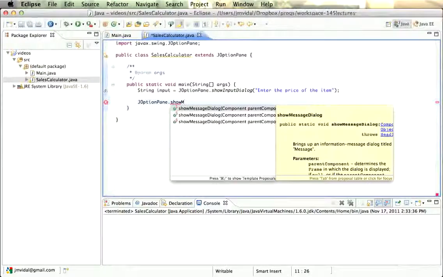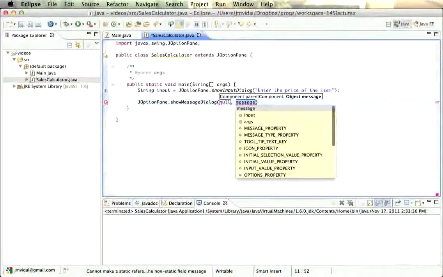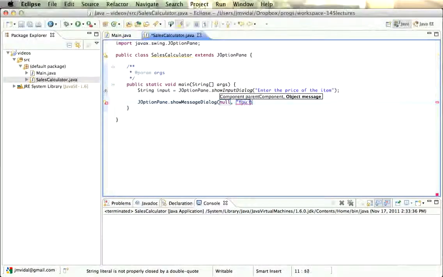Similarly, I can then do JOptionPane.showMessageDialog. We're going to say null and the message: you typed in, plus input.